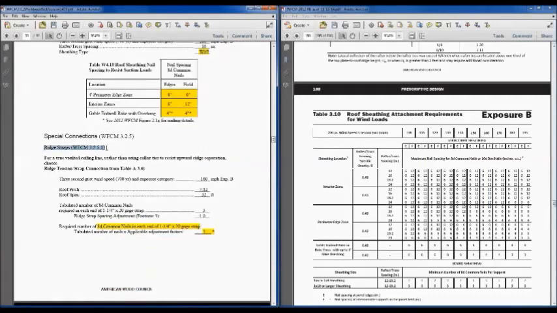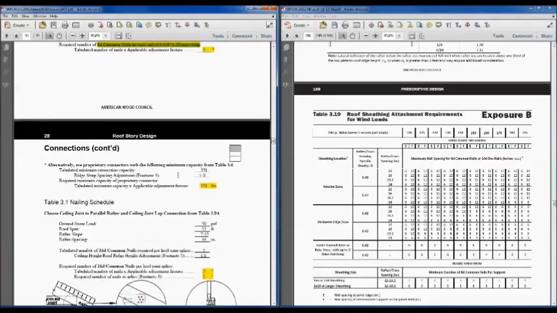Then for ridge straps, if you decide that you don't want to use the collar ties inside of the rafters to keep the ridge from separating, you could go with these ridge tension straps that are in the back of the document. We were there a little bit ago. I'm not going to jump there right now, but in table 3.6 there are ridge strap connectors, and if you look through those tables, that requires 3 8-penny common nails in each end of those ridge straps. So if you want to get rid of the collar ties and use ridge straps on the outside of the rafter system or sheathing system to keep the ridge from opening up, you could certainly do that as well.